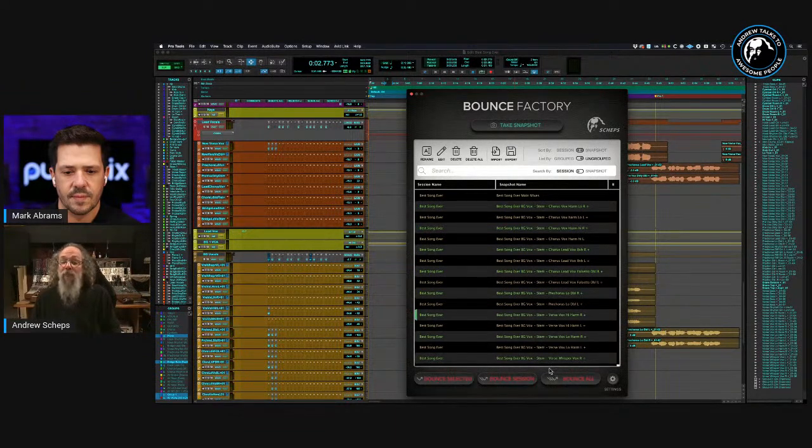That's fine. You can bounce session, whichever one is selected, it will bounce every single mix pass for that session, no matter how many snapshots it is. You could have 35 different snapshots. If you bounce with and without the limiter, you bounce 24-bit and 32-bit, whatever it is, you just keep taking snapshots for the same session over and over and over. When you click bounce session, it will organize them all and it will bounce them all.